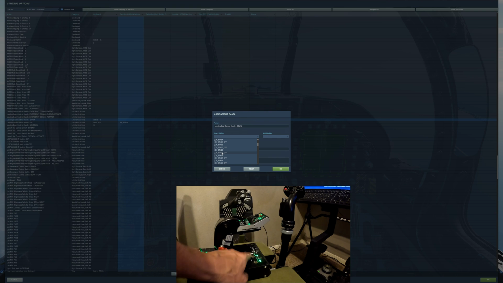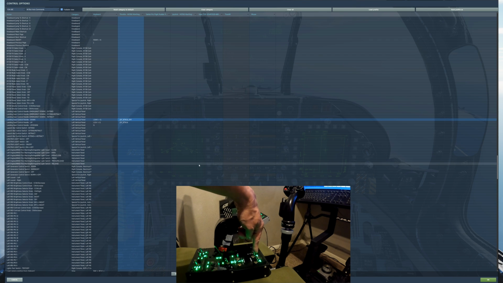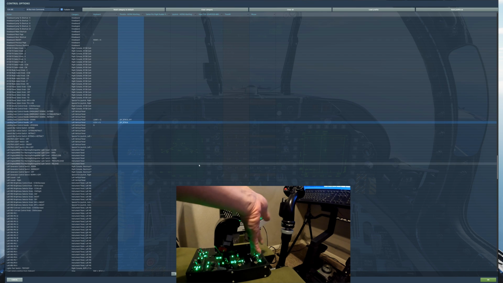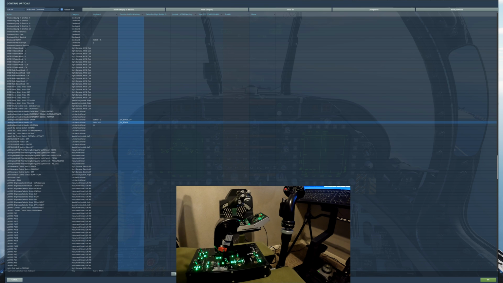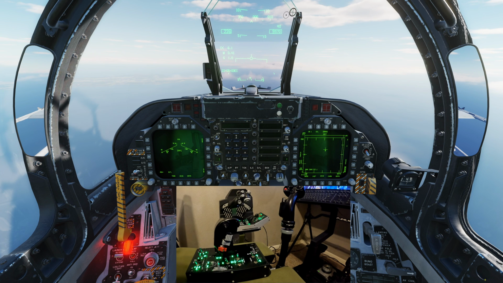It won't register just by setting the switch to that condition. You actually have to do this manually. But joy button 16 off. Okay, now I have both of them. If we test this, off, on, off, on. There we go. Now let's check this out in the jet. Landing gear goes down.